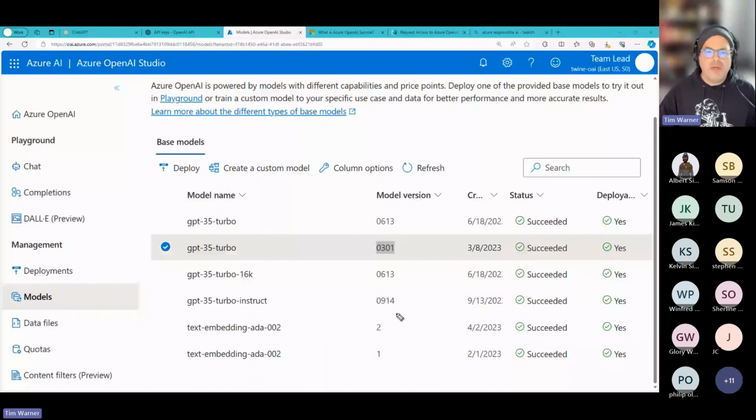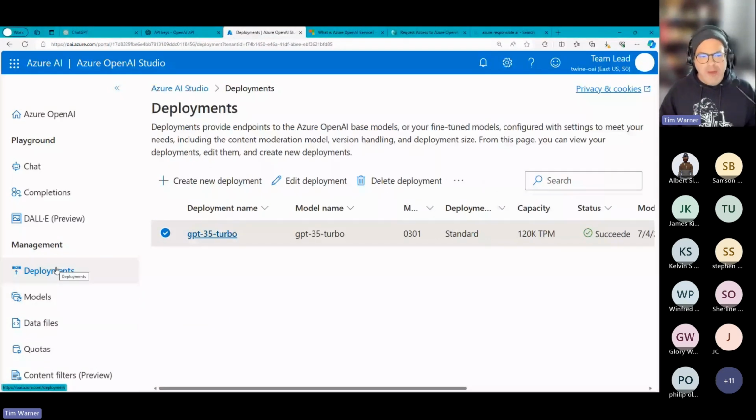So it's the rule of parsimony here, where we're starting small. How well does this fit our use case? And then only go up from there if we need to. Okay, if we go into deployments, this is where, as I said, you can take these off-the-shelf models and create a new instance. Or if you have a customized model, a fine-tuned model, you can actually spin a deployment off of it, to my earlier point about snapshotting.